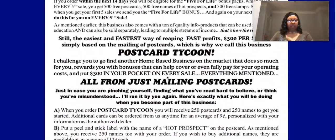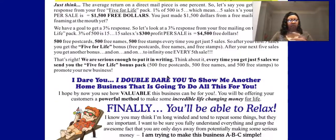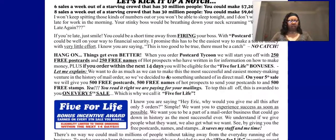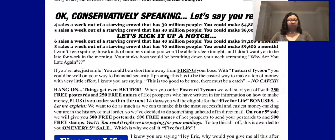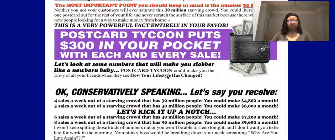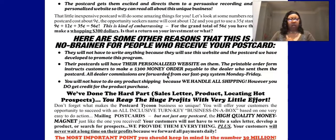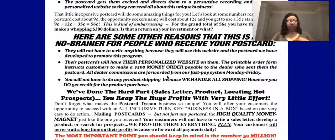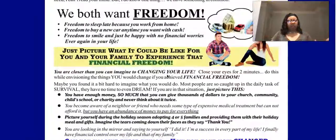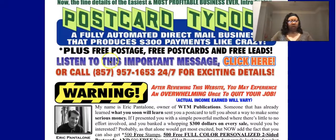So $198 will go in the company's name. $300 will go in my name. Put them both in one envelope and mail them off to the company. Go to the website, you'll have all that information, and they'll get it. I recommend mailing this stuff priority so that way you can track it. You'll know when it gets to their office, and once they get it, they will forward the commissions to me, my portion, and you'll get your starter kit. So those are the two programs that I recommend. They both have websites. This one you can mail the postcards for and make those commissions.